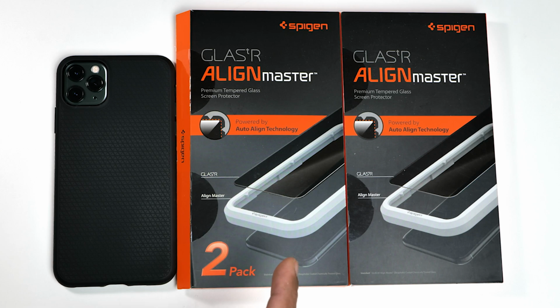Spigen Glass Screen Protectors for your brand new iPhone 11 Pro Max. My review and installation after my intro.